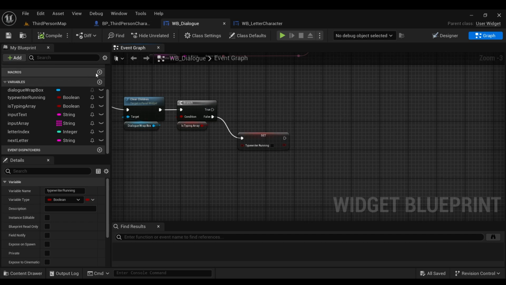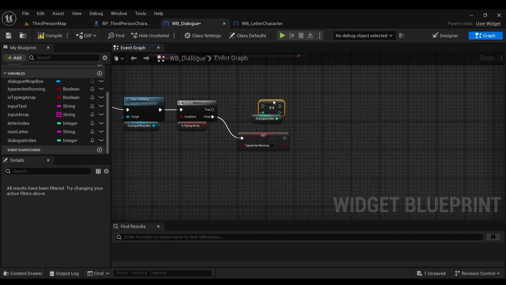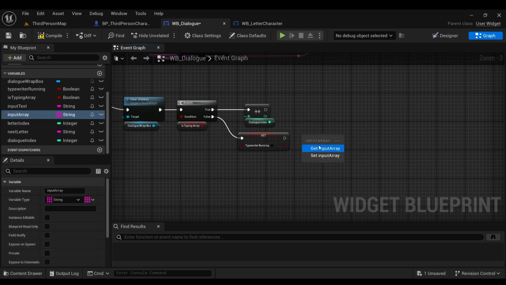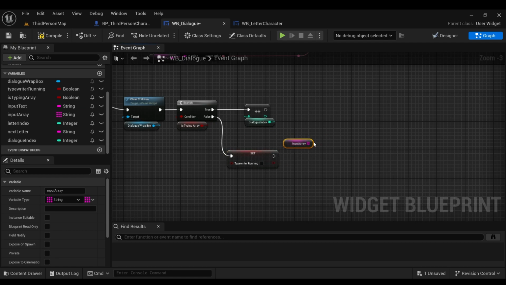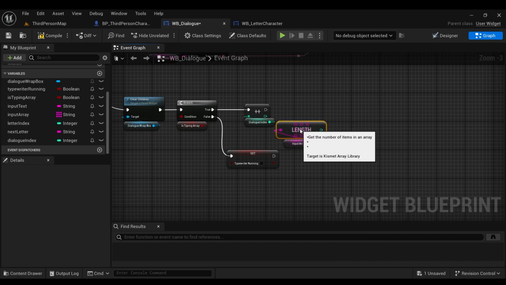Now, if we are typing an array, I'm going to create a new integer, which I will call dialog index. And after this has been incremented, we will then check with our input array that we've already taken note of, and we'll compare it with the length of it.